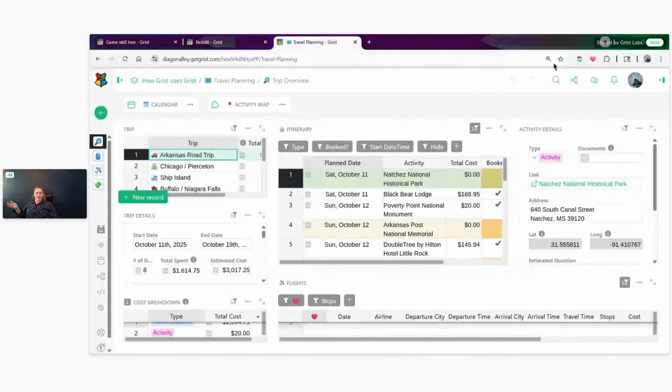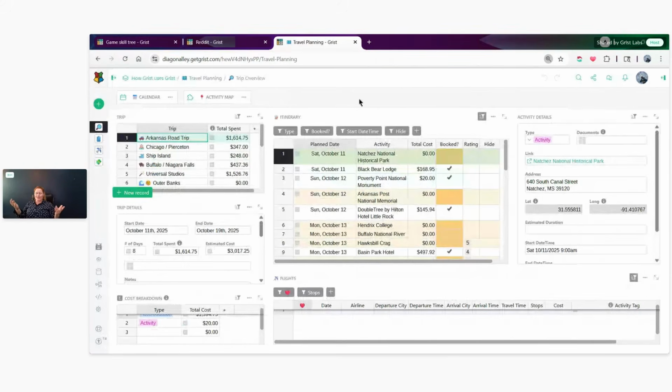Most of what I do in Grist becomes templates since it's just part of my job. So explore the template gallery and you can see so many different ways that Grist is used. Internally, one of the ways that Grist is used is for our task tracking. Like our weekly check-ins are all done in this crazy document, but there is a template based on that, the task management template. So that's a good example of how Grist is used internally.